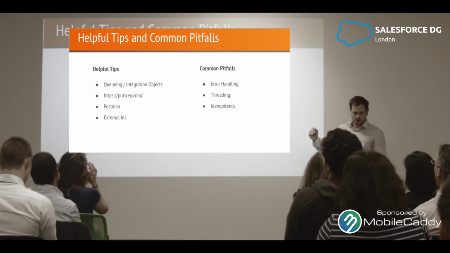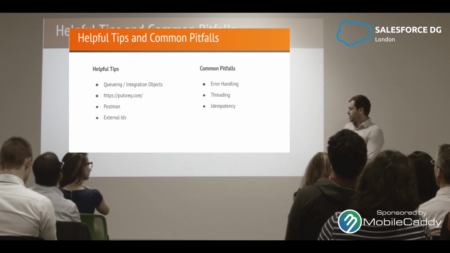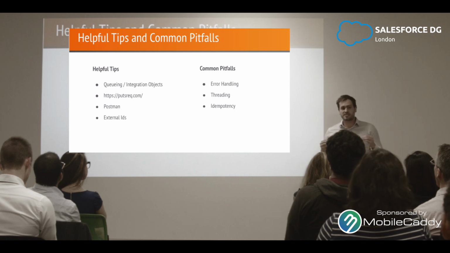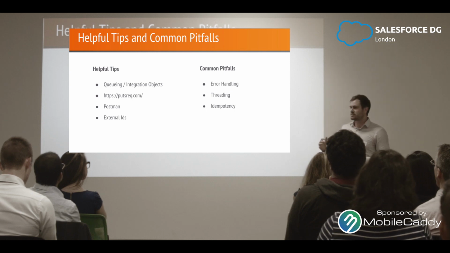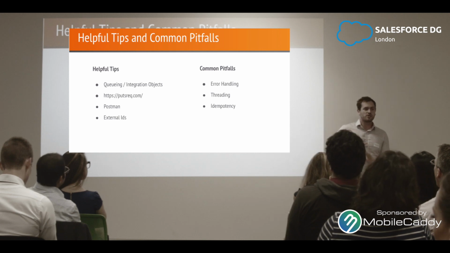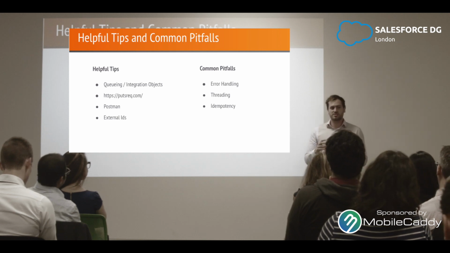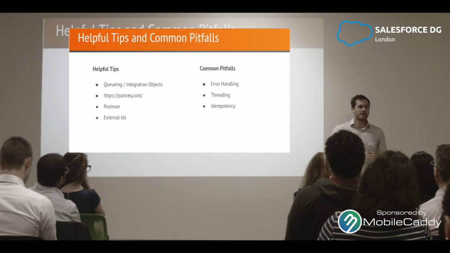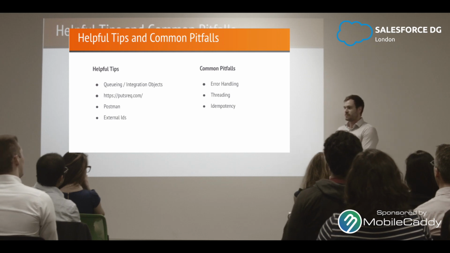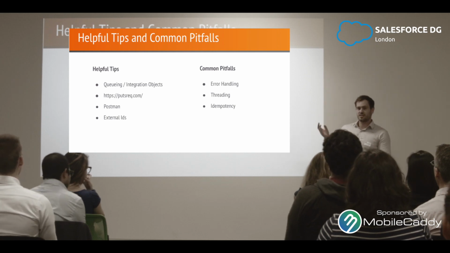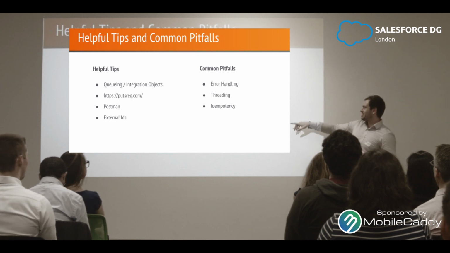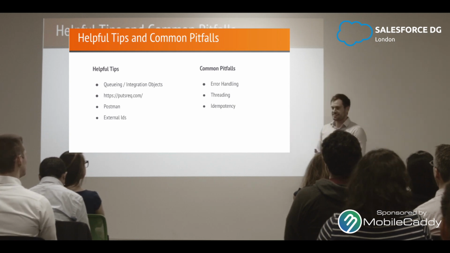Multi-threading. A lot of middleware uses multi-threading as standard. That means it speeds up all of your integrations, it makes them a lot quicker. However, if you're doing it to a master-detail relationship inside of Salesforce, it can cause locking. And in these cases, you want to use a single thread upsert, insert sort of thing so that you don't cause that locking issue.